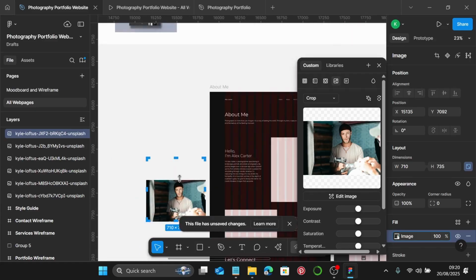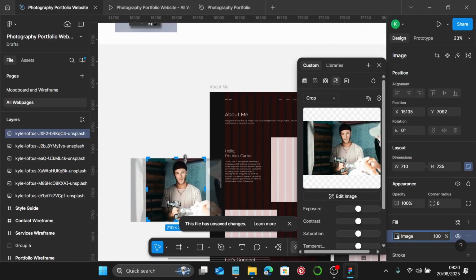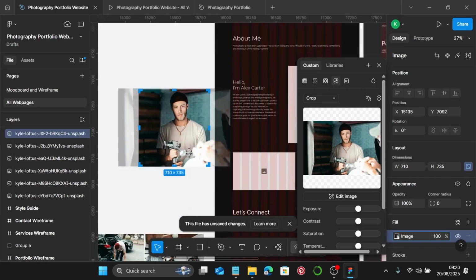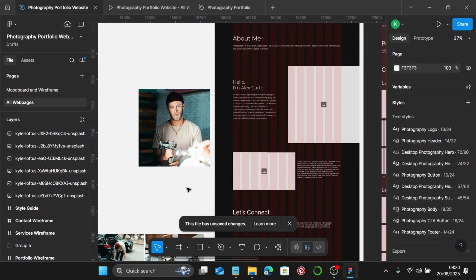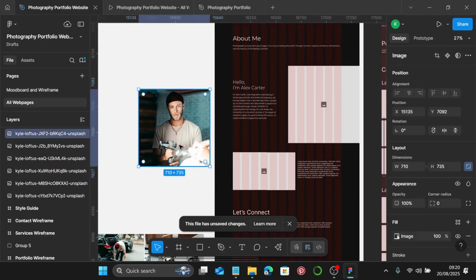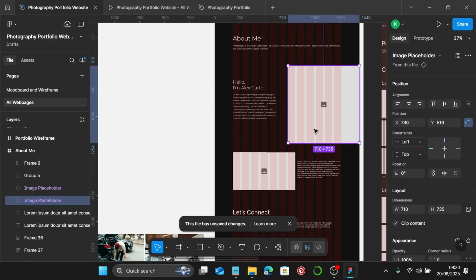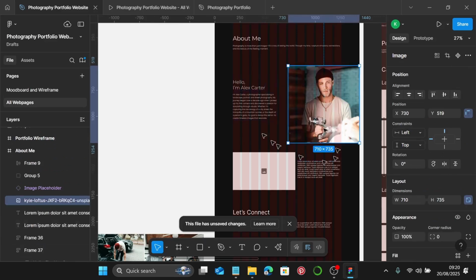Let me just increase this. I'm holding shift while I do this so I won't distort the image. And just let me move it a little to the left. I'm just going to click that, cut, select this placeholder, Control Shift R to place and replace.